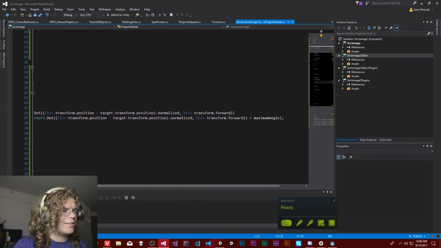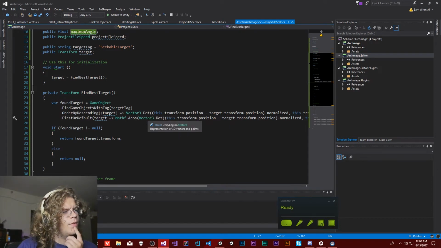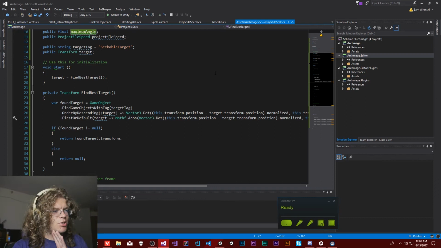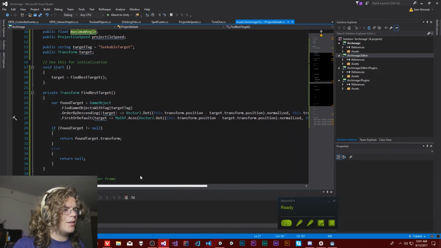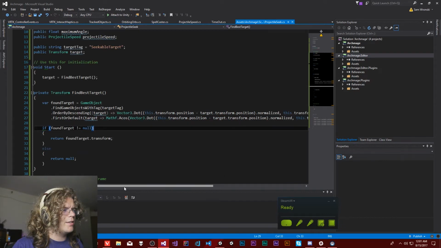And I think it has to do with this predicate being wrong. But I'm not sure. Let me do some research on the dot product just to confirm that arc cosine is correct. I'm almost positive that it is, but just to be sure, I would like to confirm that.